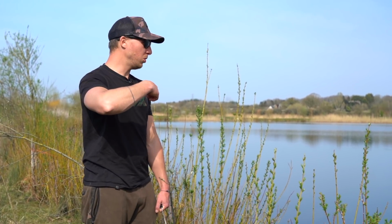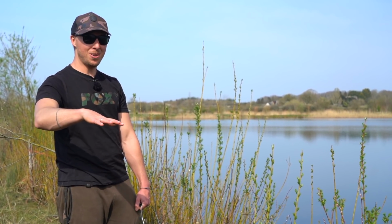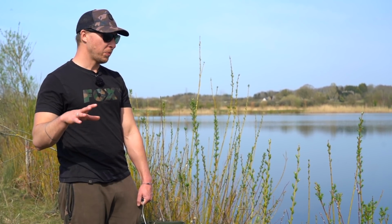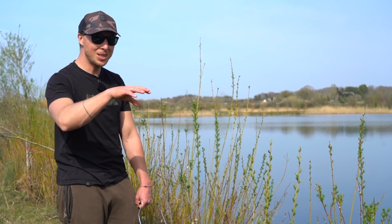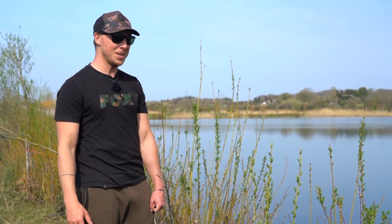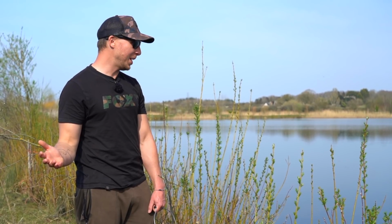Try and start catching. So I've just walked along the margin to where I'm going to be fishing. One of the really nice things about these new tar farm lakes is that they are a fair bit smaller than the other Linear lakes, so there are opportunities to do things like this, like walk along the margin, bait up a little margin area and that sort of thing. So that's quite different for me when coming to Linear.